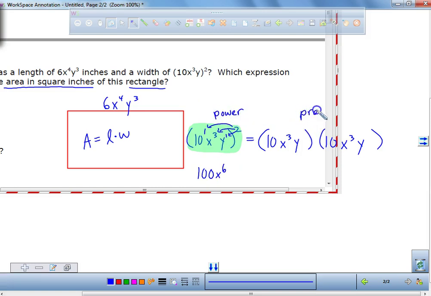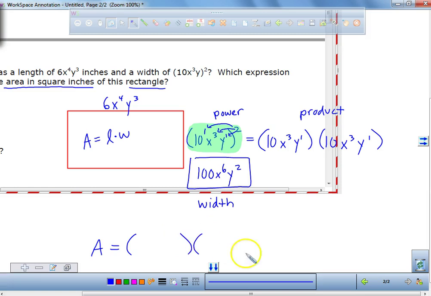What property are we using over here? We're using the product property. What do you do with the exponents? You add them together. That's y to the power of 1. What can I do with these exponents? Add them together and get y squared. But what is 2 times 1? 2 times 1 is also y squared. So this right here represents your width. Okay? So in review, what do you have to do with this power? You have to apply it to every single term inside of that parenthesis using the power property. If you separate it, then what can you use? You can use the product property. So there we go. Now we're going to do the length times the width.